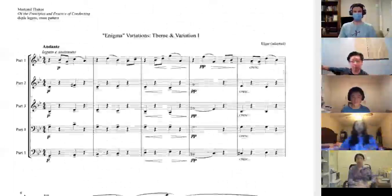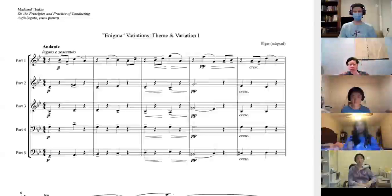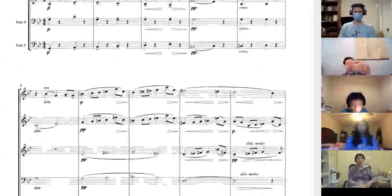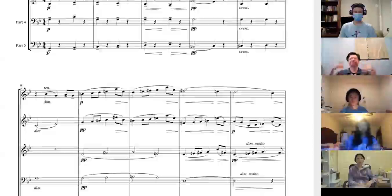Two, three. Notice the tenutos on the quarter notes. Tenuto. Four. Longer beats. Three, four. Take time. And go to end. Second bar a little more. In a voice. Three, four.